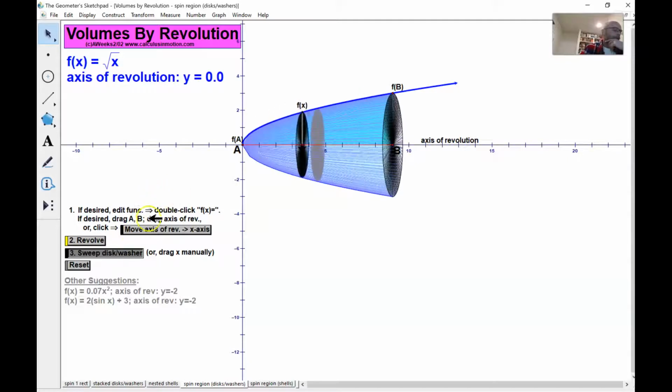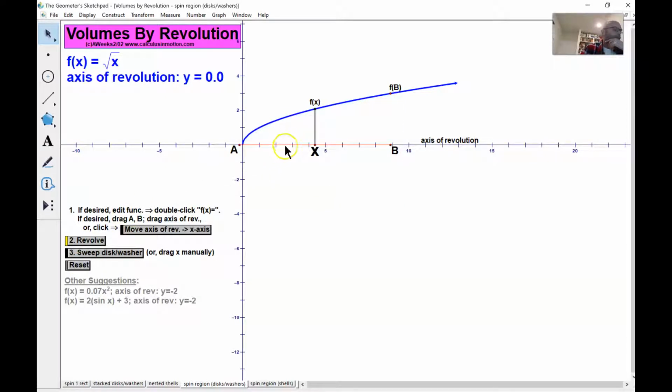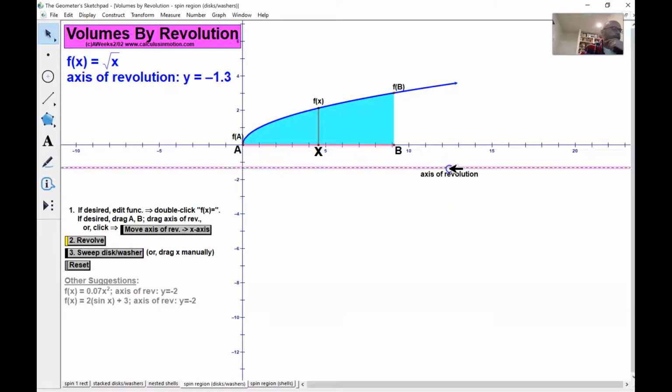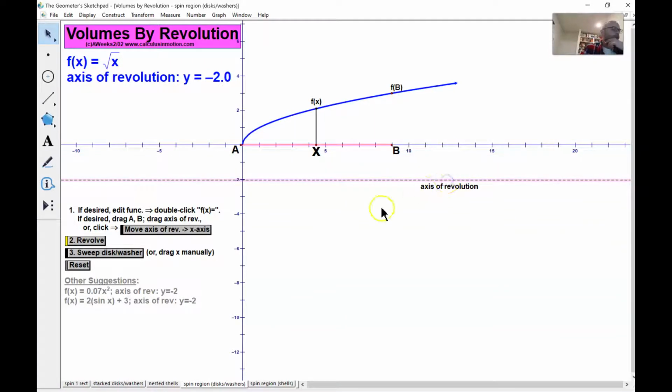And of course, if we change the line of rotation, go down to -2.